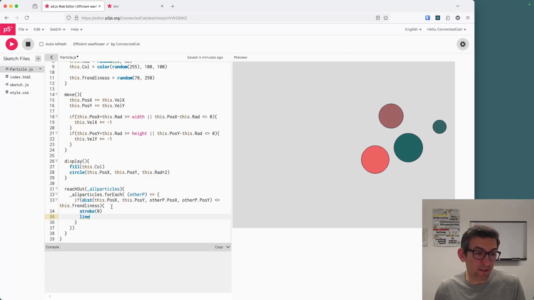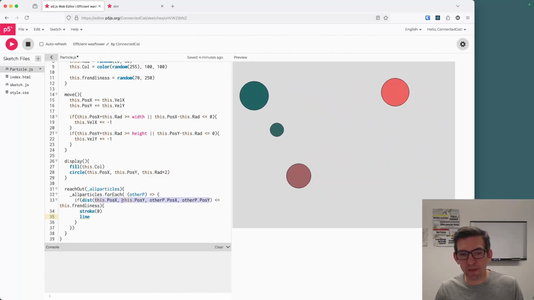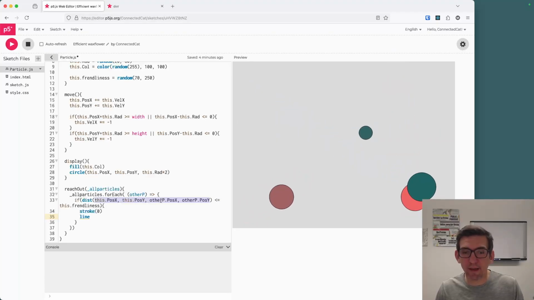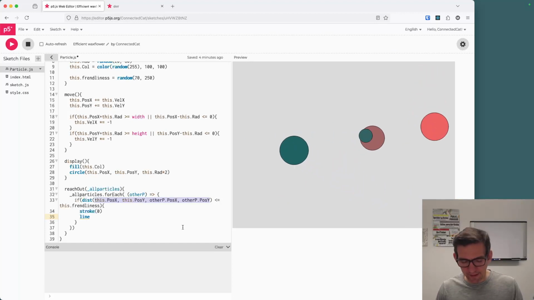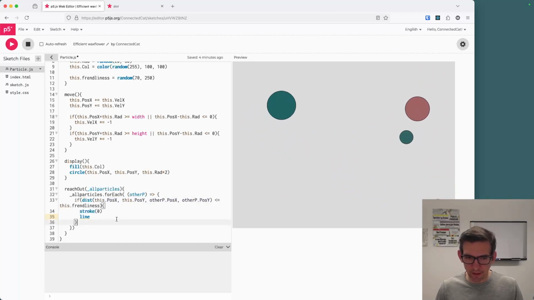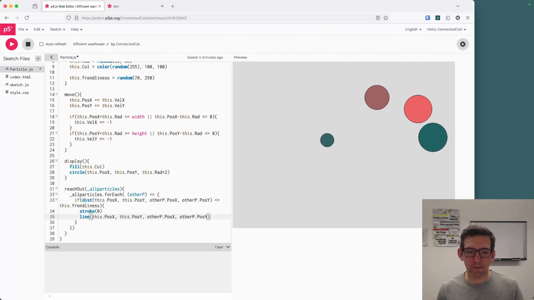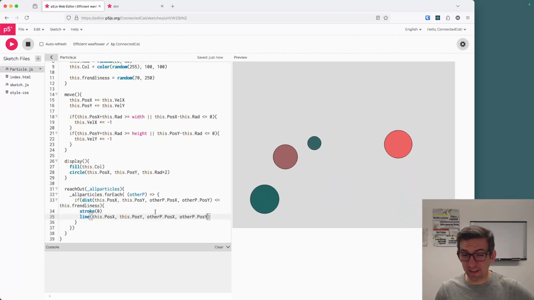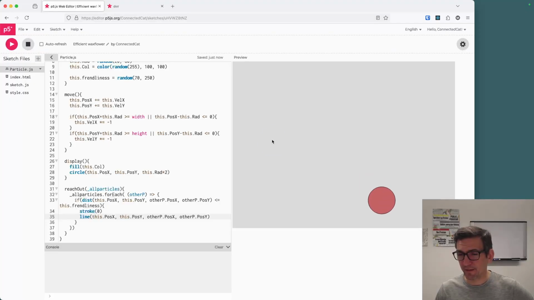And the line literally is just going to be this: we can take this dot position x, this dot position y, other p dot position x, other p dot position y. And that's how the line is going to get drawn. So we can copy this and draw the line like that. It's lengthy and kind of cumbersome, but let's see if it works.